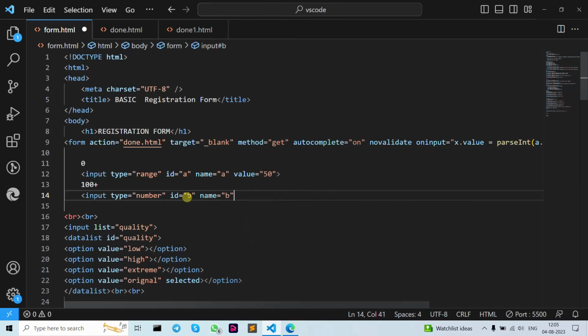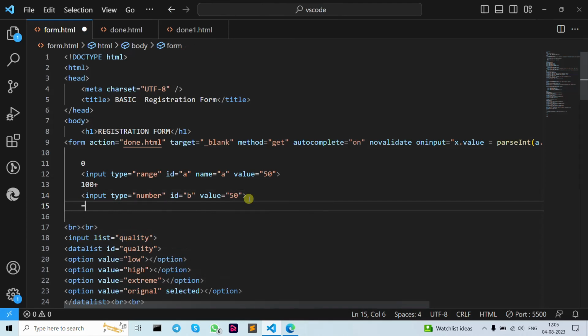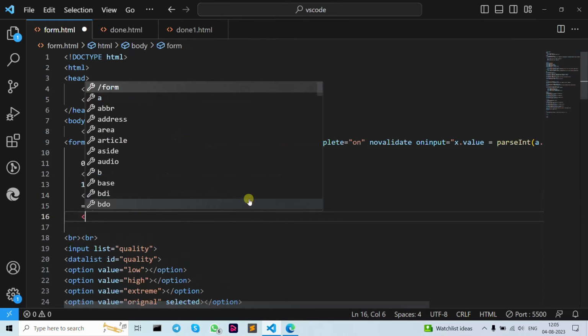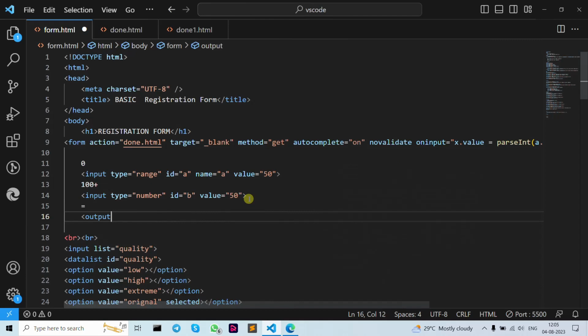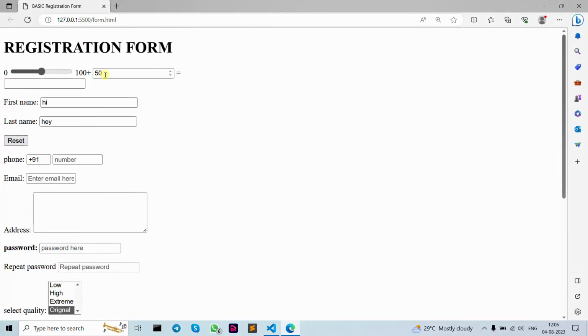If you don't want to, just clear this one. Then give it value 50. Then close, equals to. Then create output name. Let's see our b. As you can see, our b is working right now. This is our number.